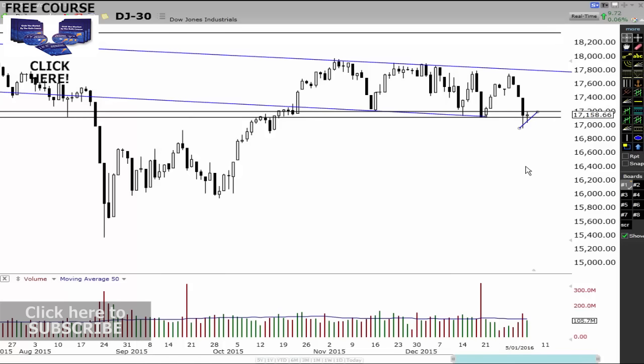So guys, right now, sellers have it. Yes, we can rally for the short term. Doesn't mean the sellers are going to keep going down, down, down. But the overall market is saying the sellers are in control, and there's a lot more weakness in this market than there is bullishness. We're out of a whole bunch of support levels. We break that, we're likely to see a lot more serious moves to the downside.